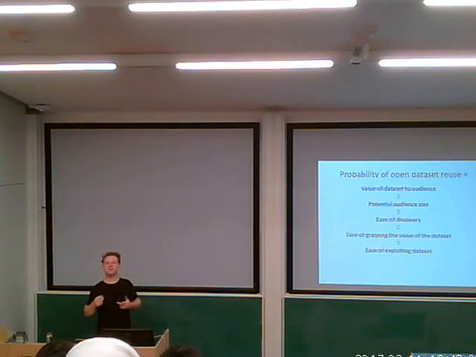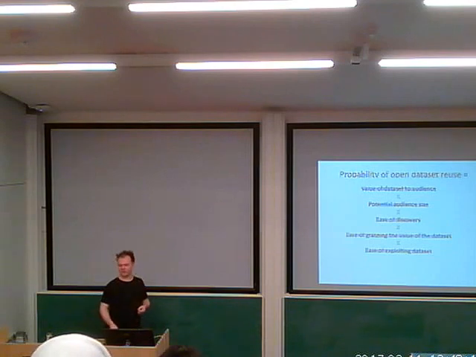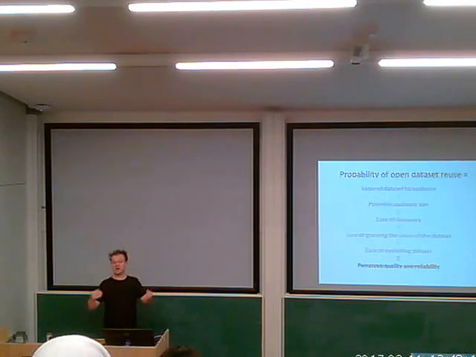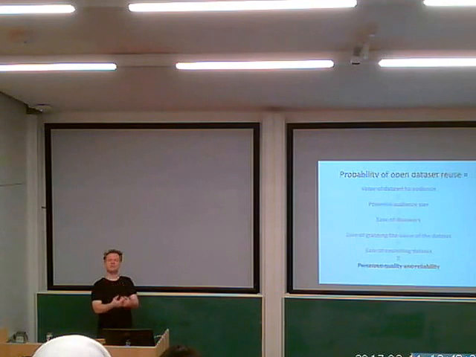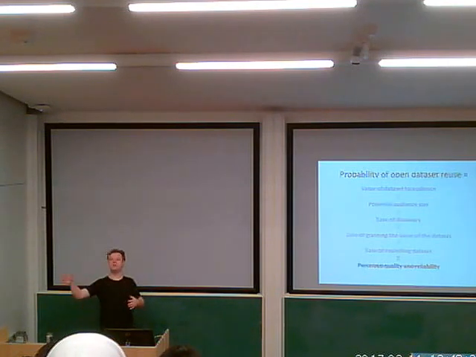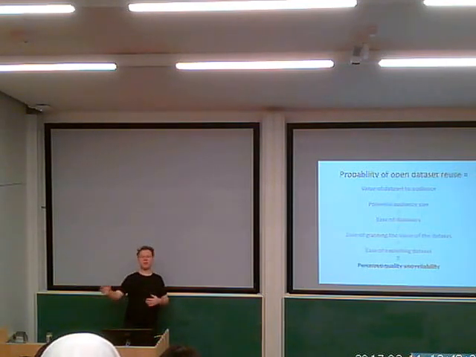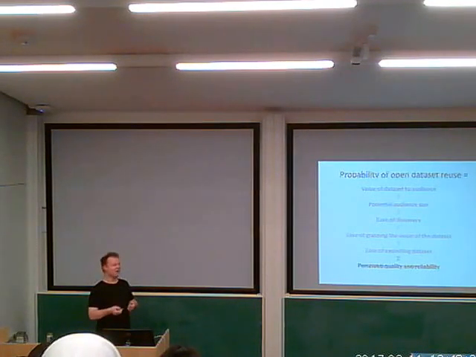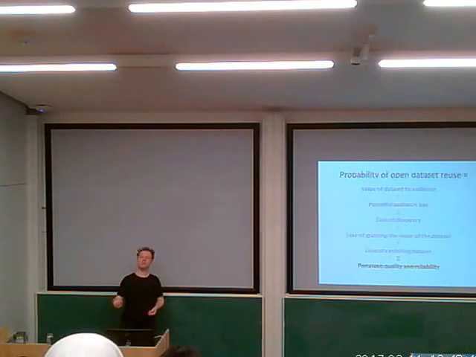When I did this, and we had a meeting about why people weren't using our open data, it turned out I missed one. My manager pointed out at the meeting that one of the reasons other parts of the university weren't using our data set was because they didn't perceive it as reliable. They saw our project as a bonus project that they would get in trouble for relying on. Everyone's blind to the thing they're doing wrong, so it took someone else looking at what we were doing. I'm a bit embarrassed about this one, but there's bound to be other things we haven't thought of, and I can't tell you what they are because I haven't thought of them. Known unknowns and unknown unknowns.